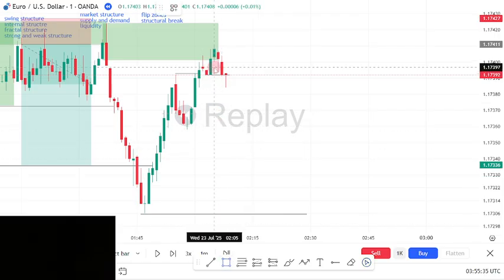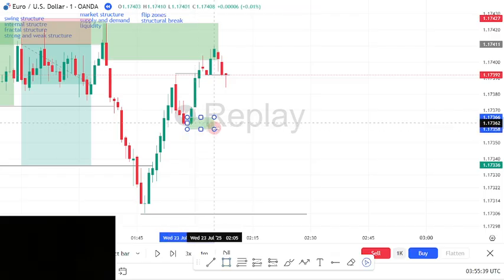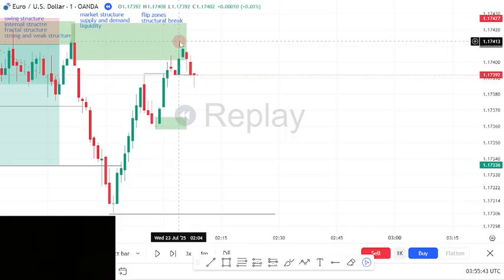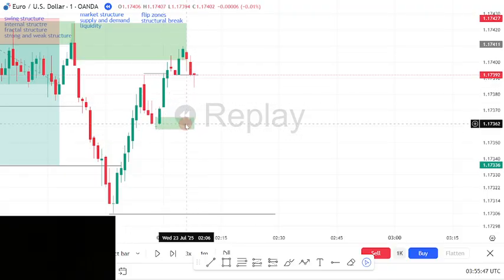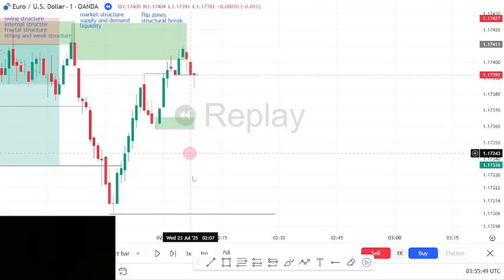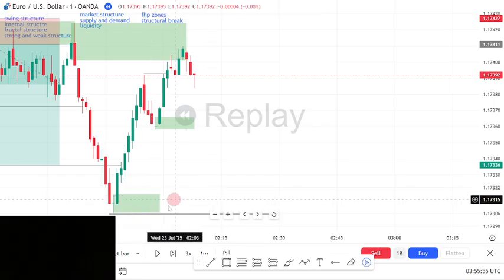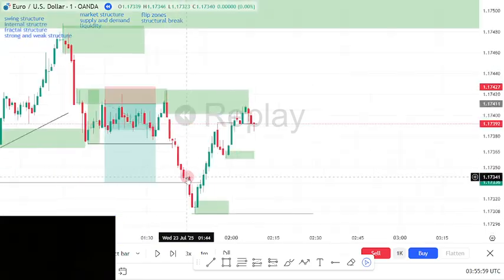Demand, we had demand here. It has started. It's failing. This demand led to a break of structure, which facilitated the move into this. So when price is coming, I will expect a pullback from this demand zone, and I will expect a pullback from another demand zone, or a reaction potentially. We are expecting a reaction from this zone.